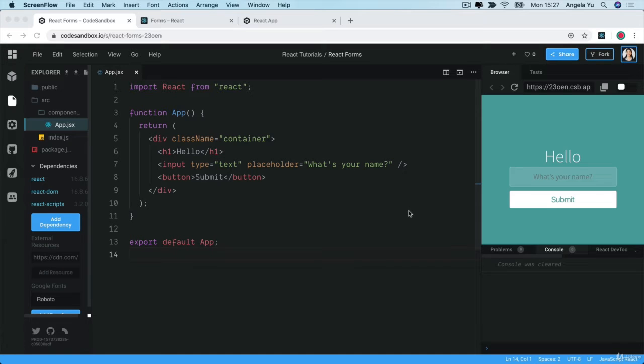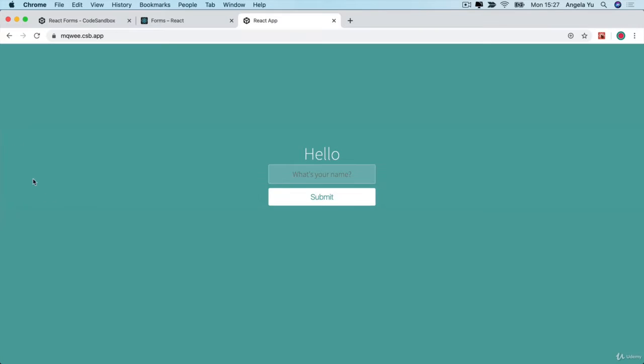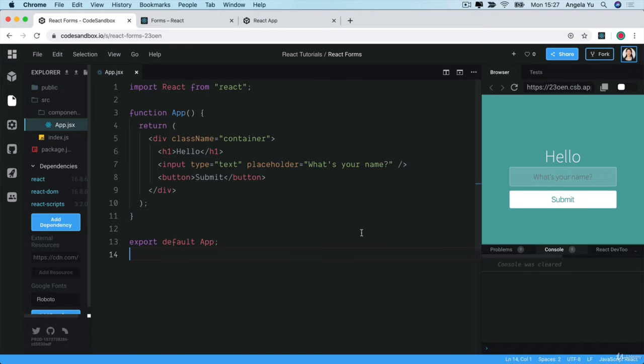Alright guys, in the last lesson, you saw how we can handle simple events such as clicking on a button or hovering over it. Now in this lesson, I want to talk about some more complex events, such as the events that arise from within a form. When you're creating web apps, it's pretty common that you're going to be creating forms for login, for registration, for contact, and there's some peculiarities.